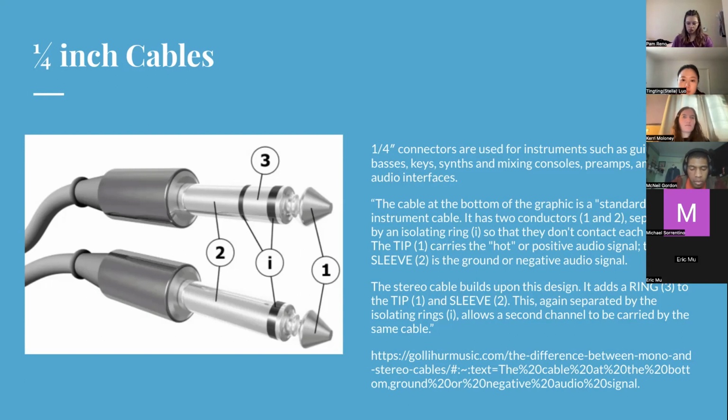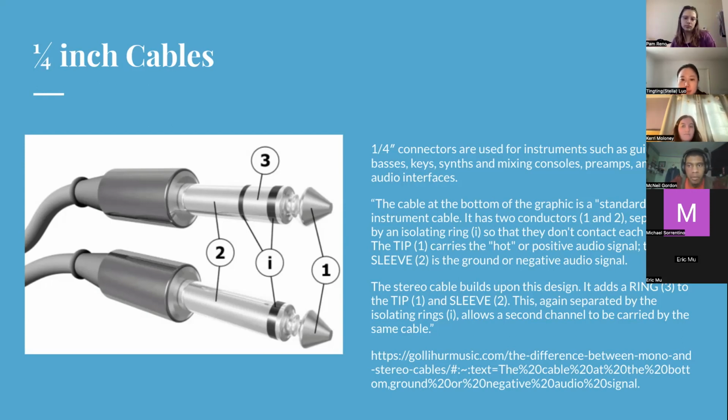The cable at the bottom of the graphic is the standard 1/4-inch instrument cable. It has 2 conductors, 1 and 2, separated by an isolating ring so that they don't contact each other. The tip, 1, carries the hot or positive audio signal, and the sleeve, 2, is the ground or negative audio signal. The stereo cable builds upon this design.